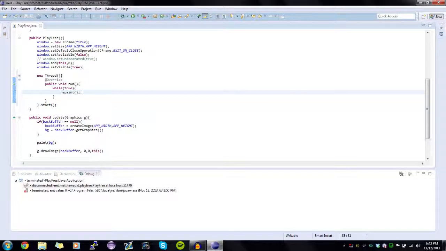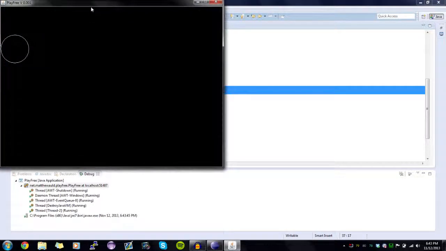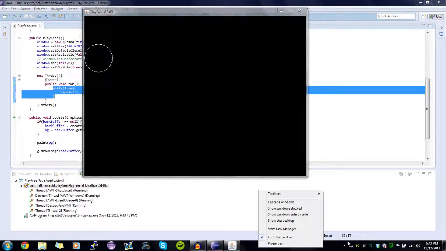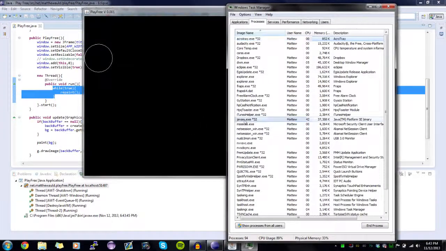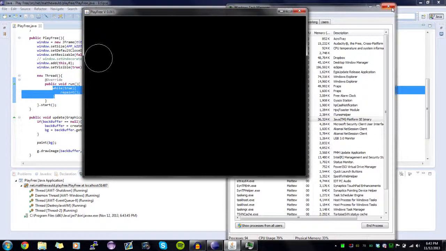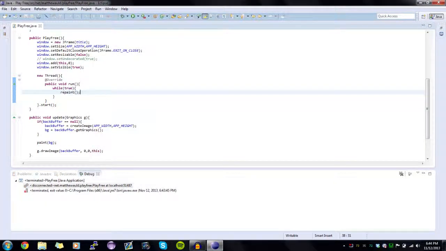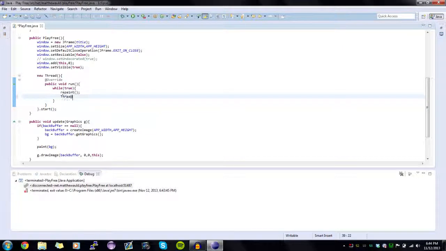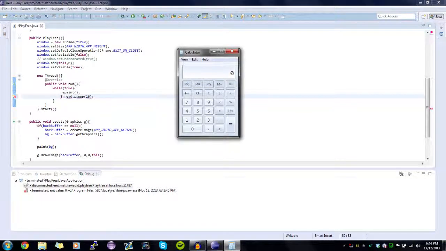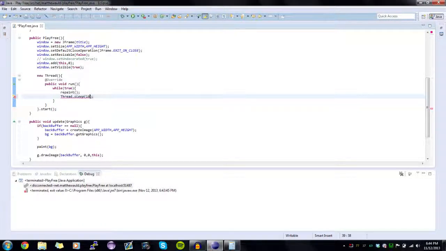Now, as you can imagine, doing it just like this is going to be extremely hardware intensive. If we look at our CPU usage right here, it's insane. We are using so much power just to repaint this, and we want to limit that because it's doing a couple thousand FPS, and that's insane. A computer screen only goes 60 FPS. So we'll tell this thread to sleep. If we pull up a calculator, according to Java, 1 second is 1,000 milliseconds. If we divide this by 60, because we want 60 FPS in a second, it gives 16.6, so we should really be saying 17.